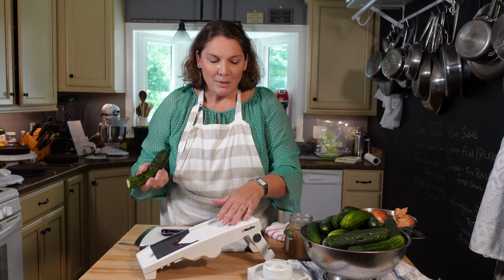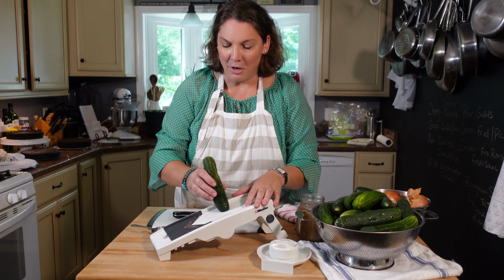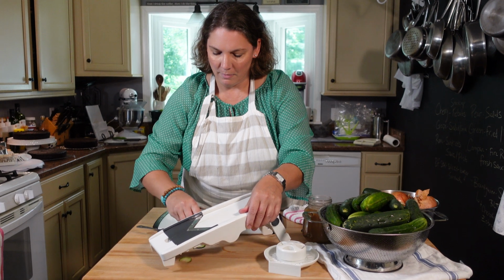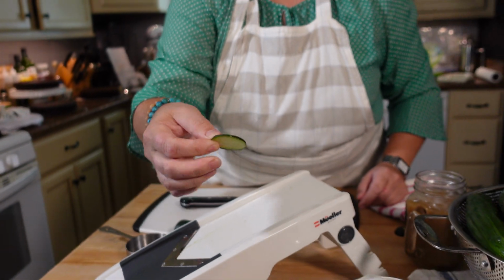I use a mandolin when I do this. You're supposed to use the guard that goes with it. It's just not my style. Just be careful and make sure that you watch your fingers. You want a relatively thin slice. And this is about the thickness that we're looking for. They say a 3/16 inch slice is perfect, and that's about what we have here.